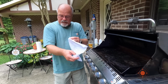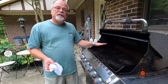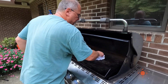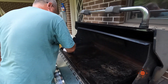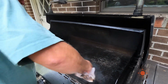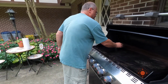I just have a regular rag here, and I'm just going to do a wipe down on it. Now you have to be careful. The other downside of a griddle like this is there's a lot of steam. The steam hits it, and it comes back up at you, where the other grill is not so much. So I'm just doing a wipe down. I'll do this 2 or 3 times. This is the second wipe. And we are done. Show us how dirty the rag is.